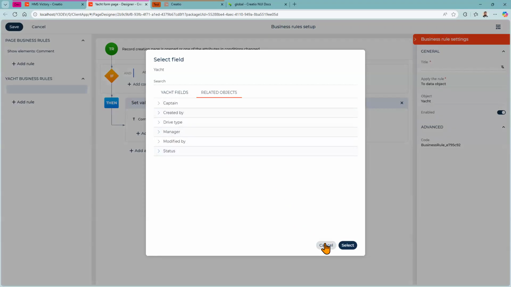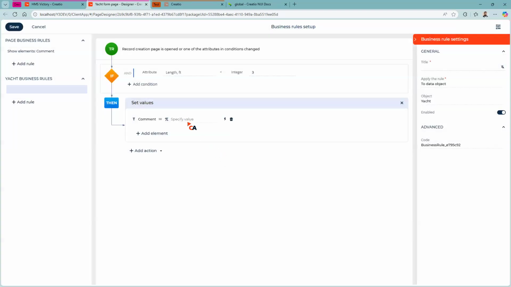So there is actually much more application than you might think. If we have related objects, we can use them to populate that field, or simply a constant value for text.